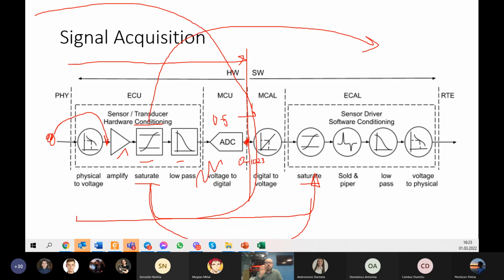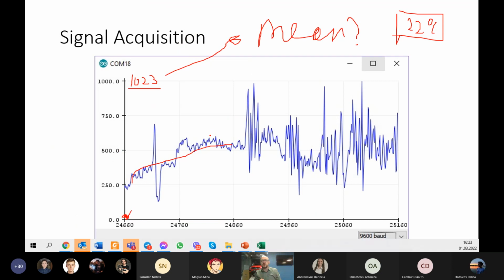We need to adapt and to perform the basic filtering and adaptation from 0 to 5, excluding some floating artifacts and some high frequency, and to adapt the voltage. These are the main three things that usually are performed. And you'll see the cost of, let's say, the Arduino models. You'll see that you don't have anything there. And we'll see that when using Arduino components, this workload is usually transferred to the software. And let's see how.